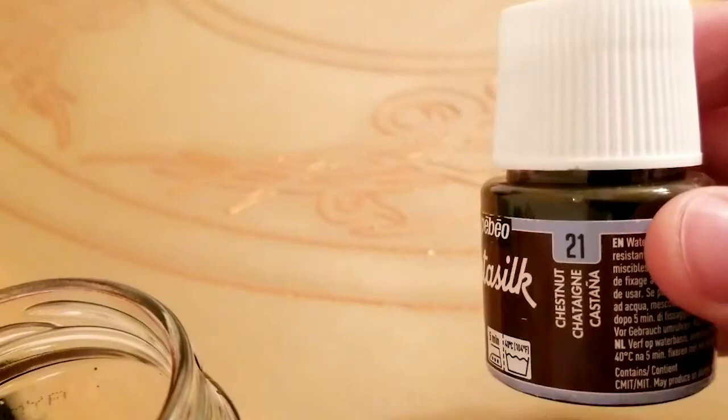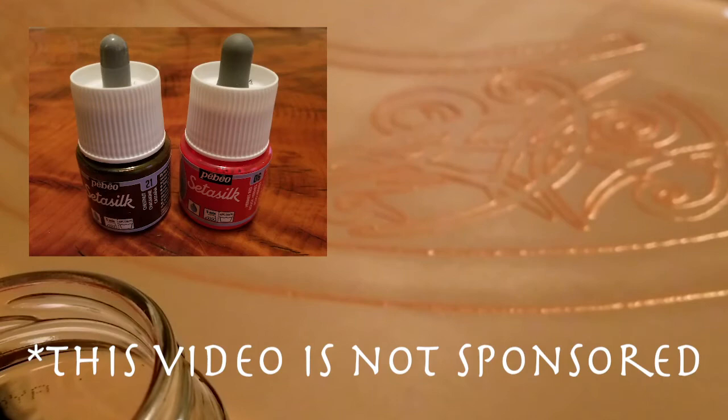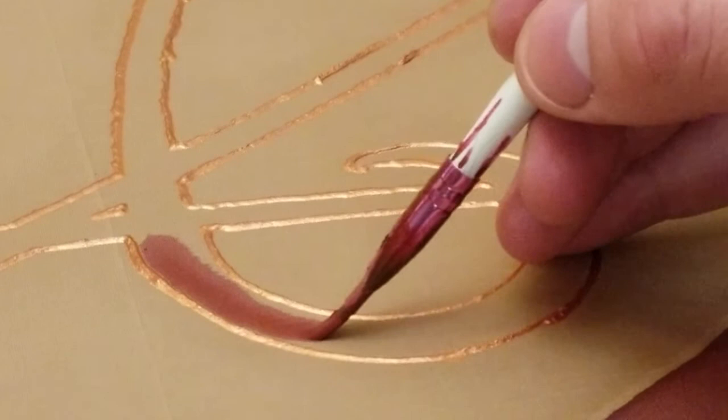I use a 1-to-1 ratio of Cetasilk Chestnut and Hermes Red colors. Wipe any excess paint off the brush, because you don't want any drips outside your target area. Place the brush in the middle of your designs. The paint will flow through the silk until it is stopped by the gutta.